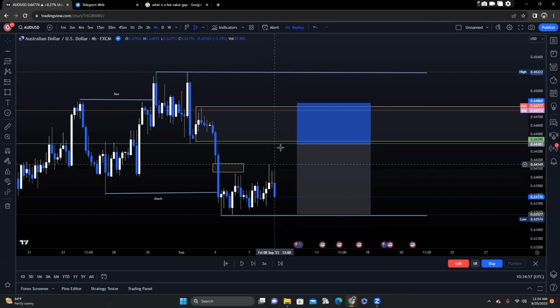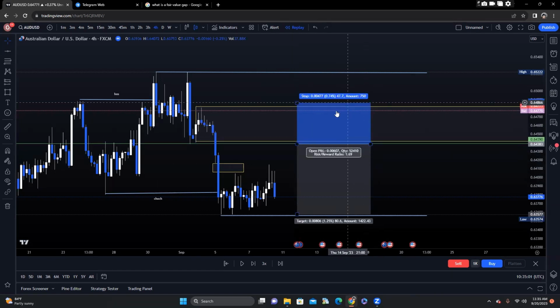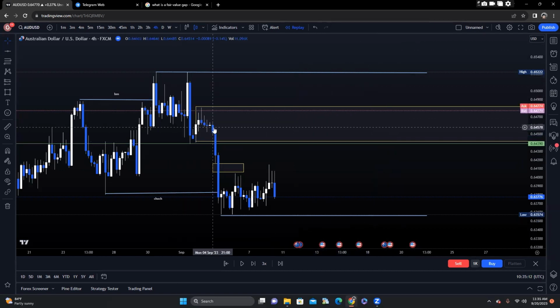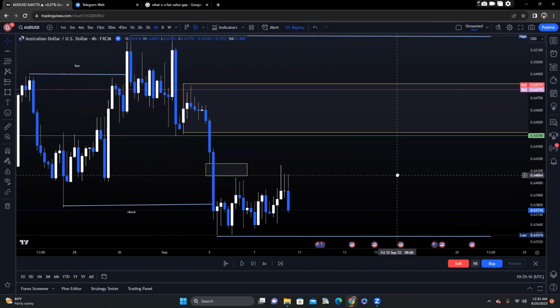Right, so it may come in here, tap it and go. So we're not trading daily now, because obviously, except you're an institution that has millions, this is a very wide stop loss that can possibly blow your account before you even start moving up 10 pips. So what we want to do is always to refine our entry. It's better safe than sorry. That's where I like to put it.